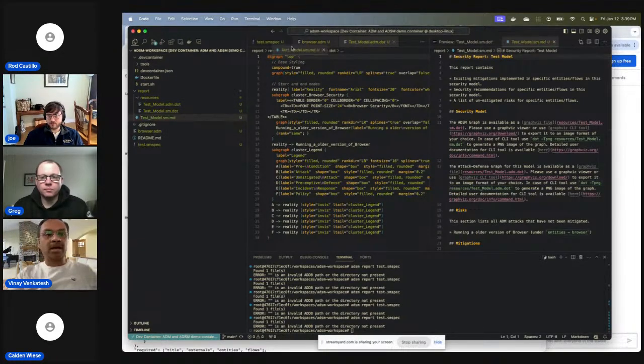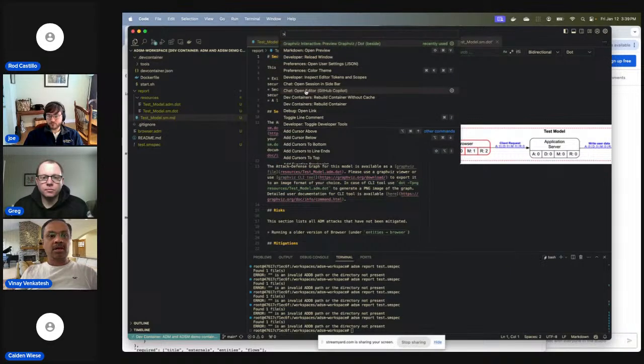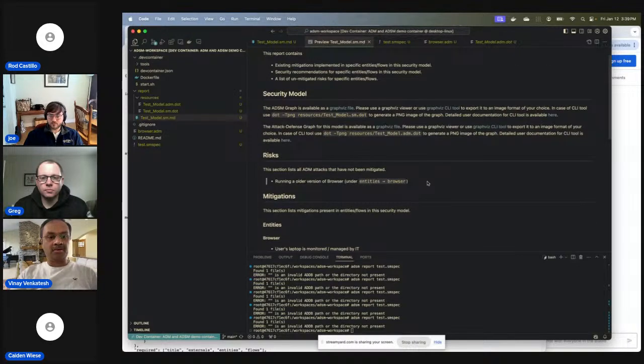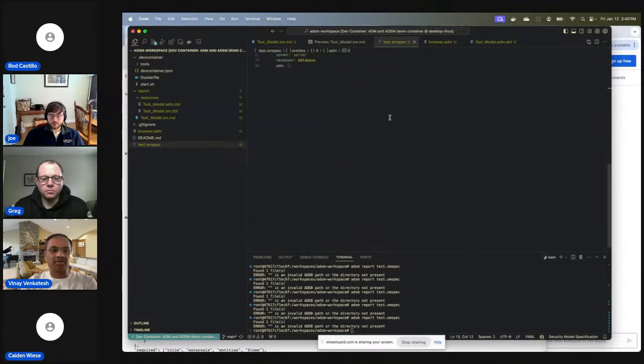And if you go back to your report, open preview. Yeah. Now it will show all the unmitigated attacks under a risk section. Okay. So every risk, it's a flat list of entries, but it will tell you where it sourced it from. So under entities, there was a browser entry where this was found. This pretty much is what ADSM is doing. It's just a way to collect metadata about your target and start generating reports out of it.